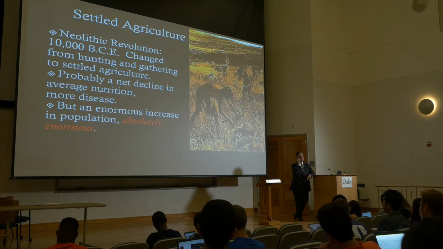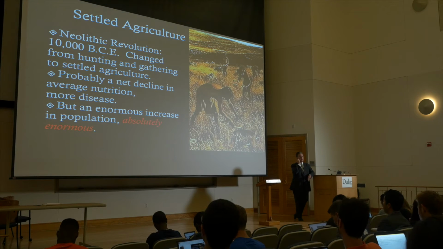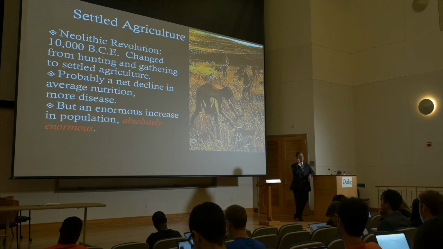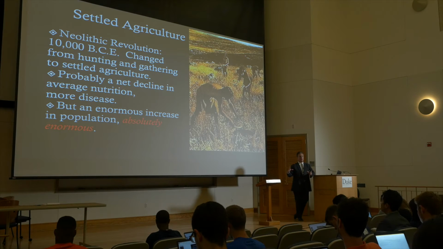The answer is fixed agriculture allows you to have 100 times as many people as nomadic hunter-gatherers. Division of labor produces such an enormous increase in the amount of food and in the amount of military goods that you can produce. Because now you can smelt metal, and you have enough young men that you can actually field an army of several hundred trained warriors. So in almost every way, the individual was worse off after the Neolithic Revolution. But you have the origin of cities.